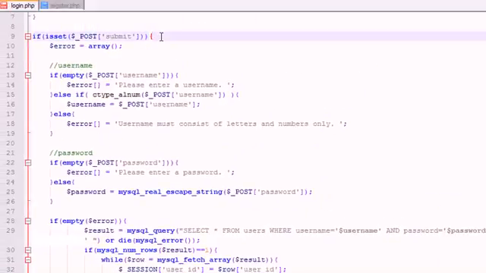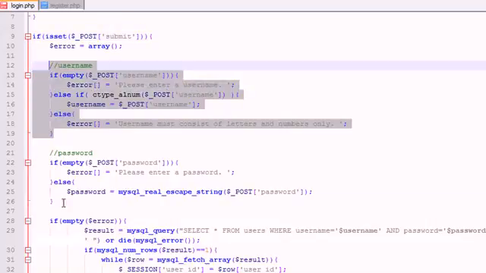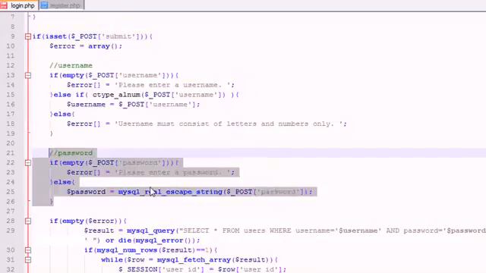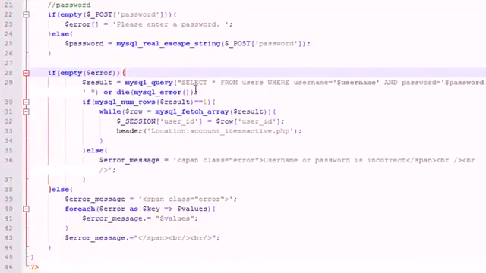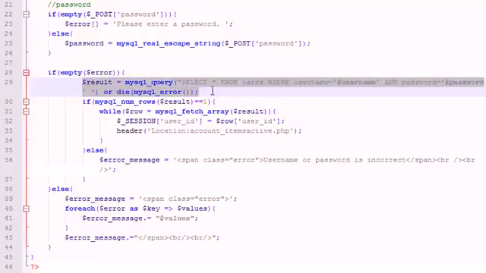Once you go ahead and you submit the form to log in, I'm going to validate your username and your password just to make sure you didn't enter any weird symbols or do anything stupid by accident. If indeed you entered valid data, then I'm going to query the database and pull out the information where it's basically that user's information for the username and password, pretty much Bucky's information.